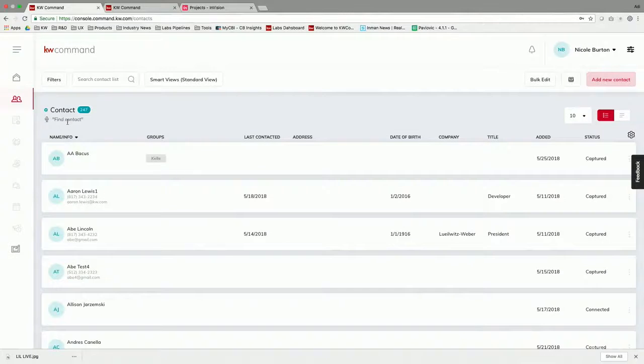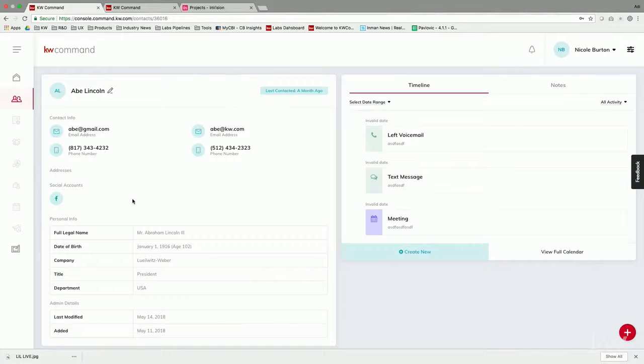So going back to the screen, I want to show you some cool things you can do. Obviously, we're looking at just contact management, so nothing too sexy, but really let's go with this contact Abe Lincoln. So when I click on Abe, what's going to pull up here is all the information I need to know about Abe, right? And so on the left panel, we've dedicated to information about Abe.